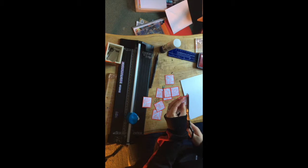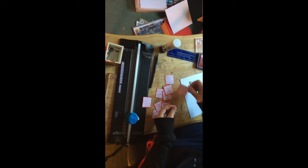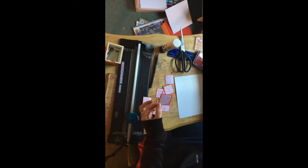Done. I mean, some of them may seem a little bit big, so just trim them down just a tiny bit. Okay, and then you're going to pick your middle one. Always start with the center with these. So this one's going to be my middle one because it's the one that has Merry Christmas in the biggest part of it.